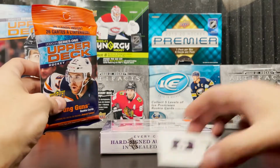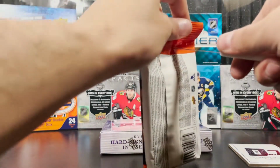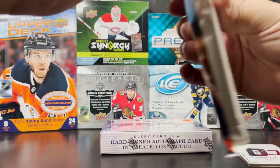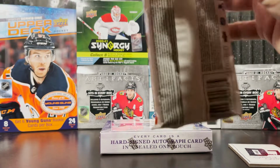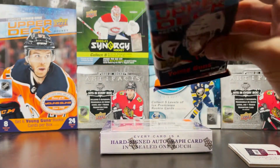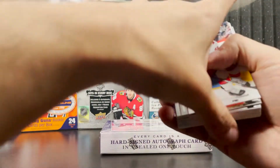We got this fat pack, a Series 2 2021, looking for an Upper Deck Young Guns or something like that, hopefully something good. But fat packs tend to be garbage, so I probably just wasted some money on this. The pack is already pretty shitty to open, and yeah, I have to open it like that. Let's see what we got.